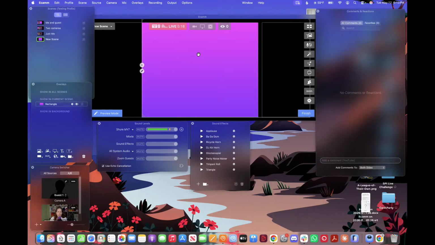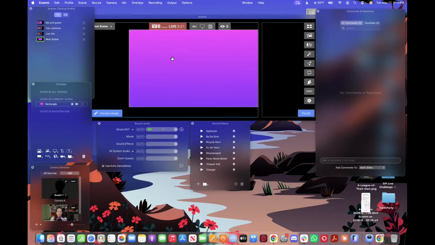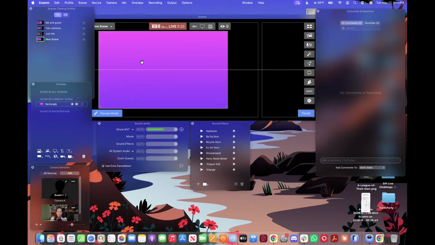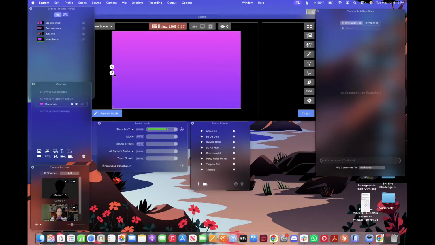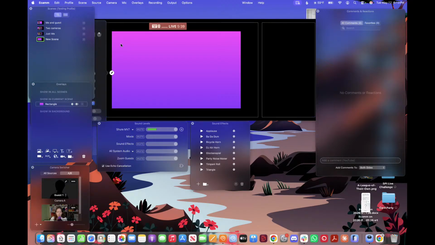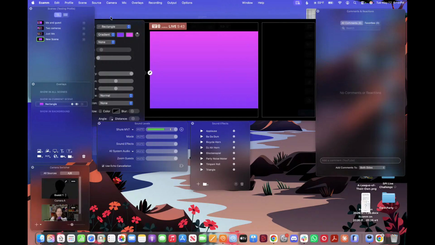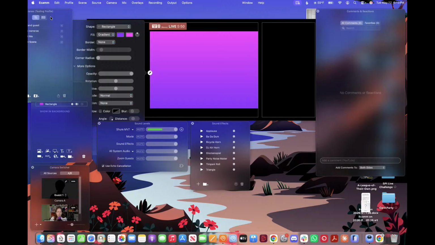No worries. And whatever size it is, however it comes in, you can grab it, you can move it all around, you can carry it over here into the vertical canvas. So let's just have it center right now, and you're going to see every kind of overlay gets this little pencil icon or pen icon on the side. And what you're going to want to do is hit that little icon. You're going to want to slide it over so you can see. Hit that little icon. You can choose a whole bunch of different things. Let's just slide this over a little bit so we can see all this.